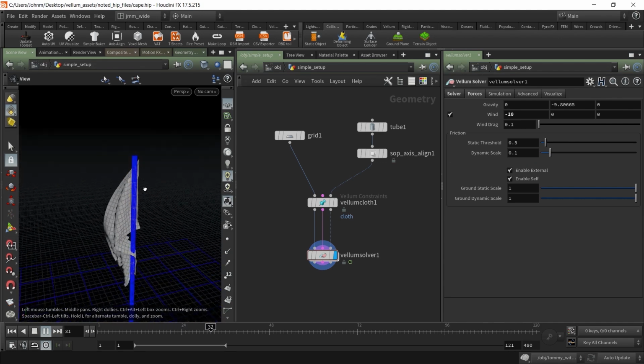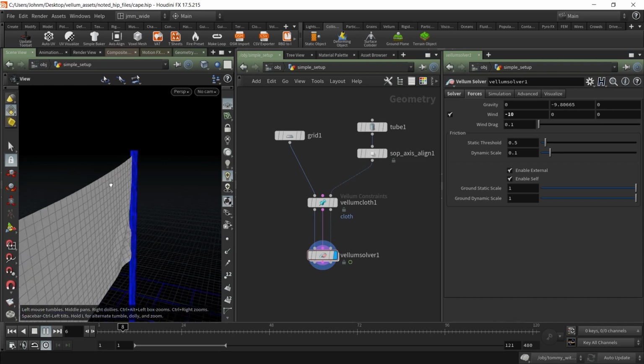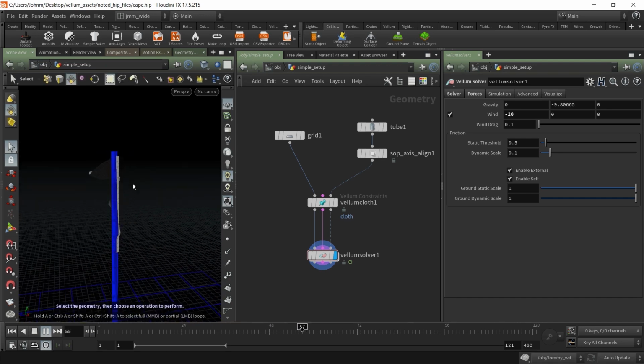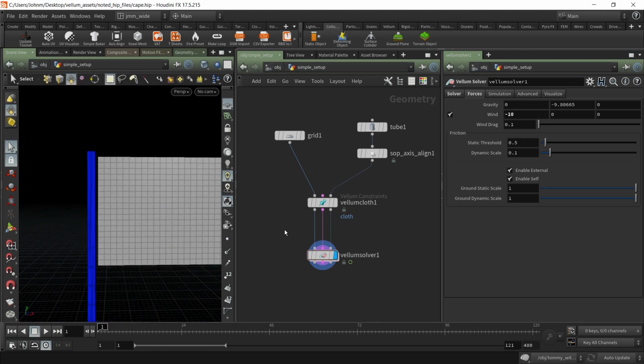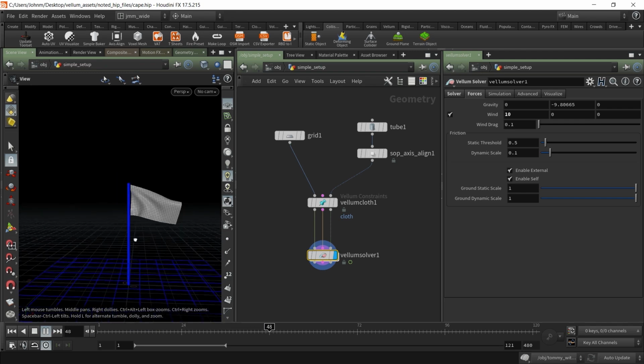Okay, so it's sort of effective for doing things like this. If you had curtains that you wanted to pin to something, you could actually just pin them in space and they'd be stagnant, and that would probably be just fine. It would probably look just great. In fact, if we change our wind direction inside of our solver from -10 to 10 and click play, this actually doesn't look too bad. I mean, this looks like a pretty good flag, and we don't have to set up any other nodes.